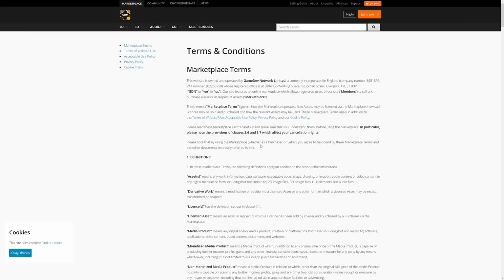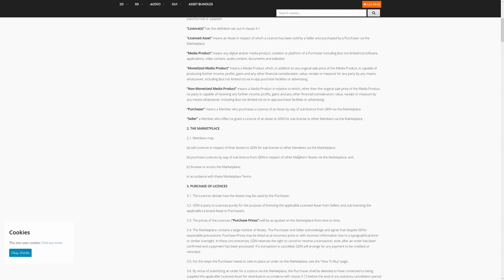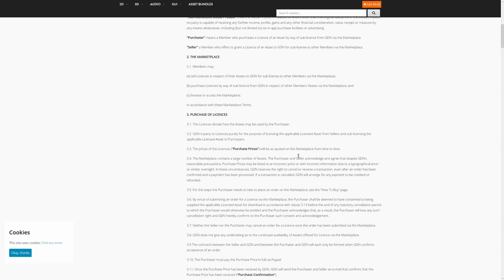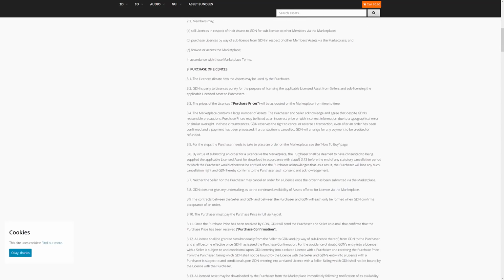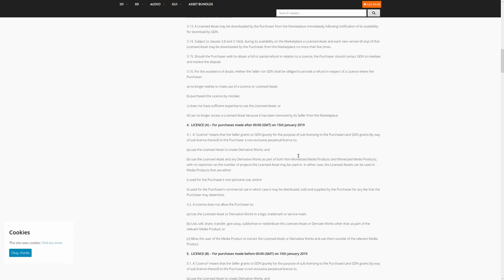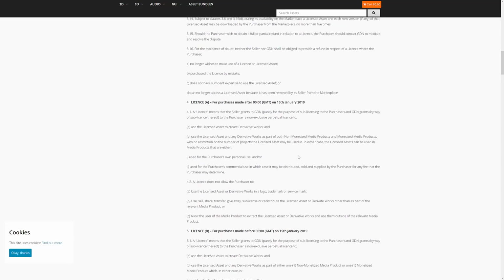In terms of the licensing here, it's under the standard Game Dev Marketplace license. Unless this has changed from the past, it's pretty straightforward. Basically, you have a license to use these assets. You can use them in commercial projects. The biggest thing you can't do is release them as assets. So for example, you couldn't publish these assets up to the Unity store and make money off it. The one big catch is you can't use these assets in, say, open source projects. You can't distribute them as assets.